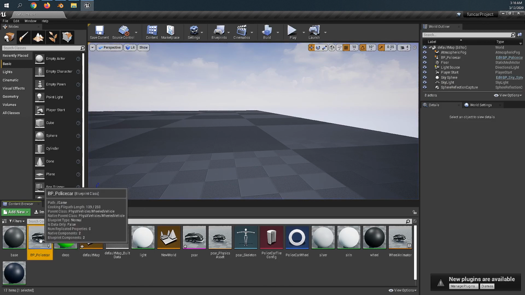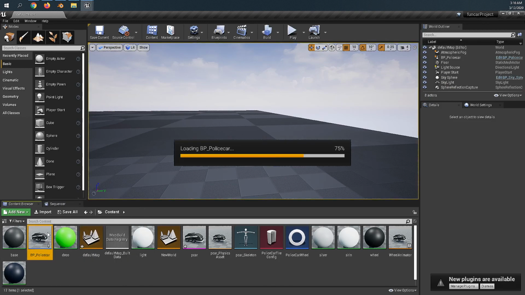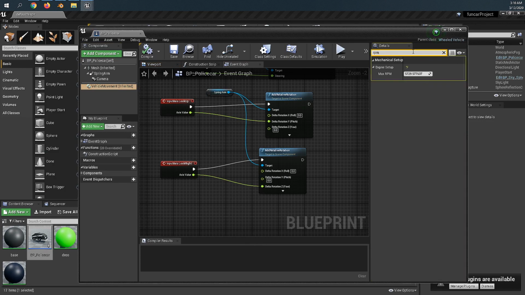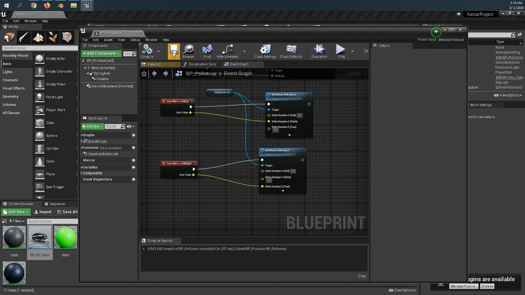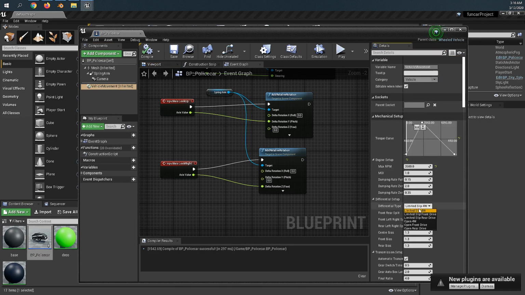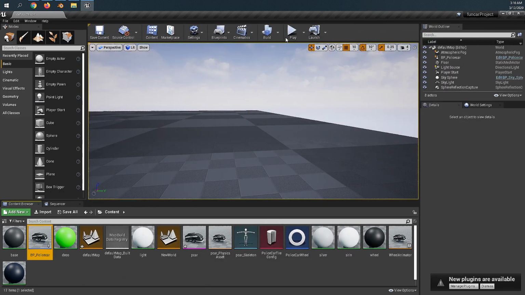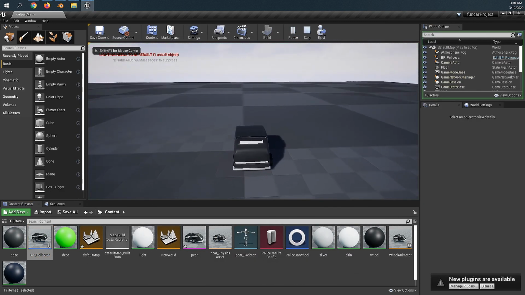That's pretty nice. So we are going to change the RPM a little bit lower, 3,500. Good. And one more thing we can change is to front drive, so the car is actually easily controllable.